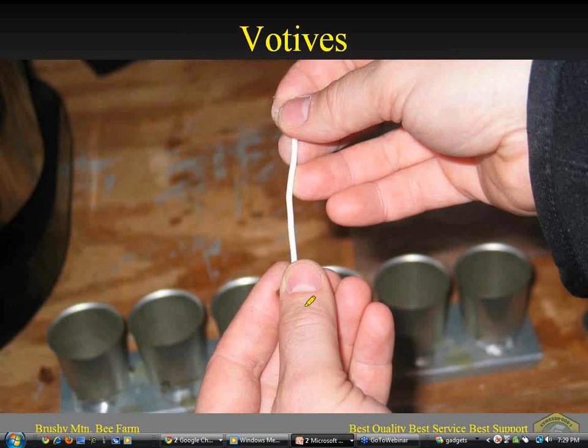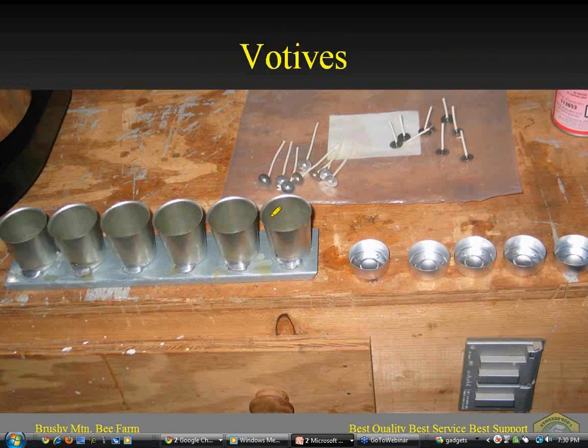Again, we want to make sure our wick is as straight as possible. You'll never get it perfectly straight, but you can do this while your wax is melting, and you want to make sure that you have them laid out and ready to go, because again, once your wax begins to cool, you've got a small window of opportunity.